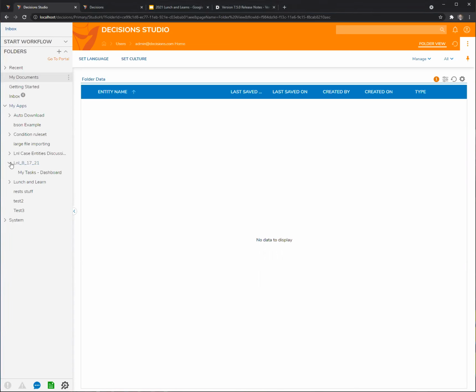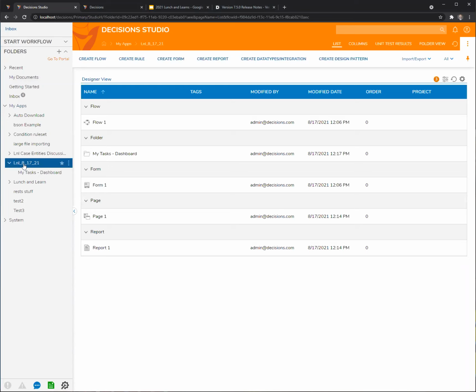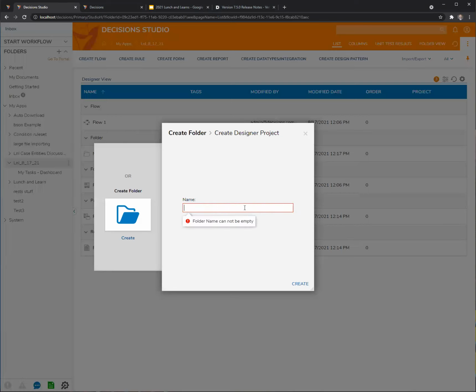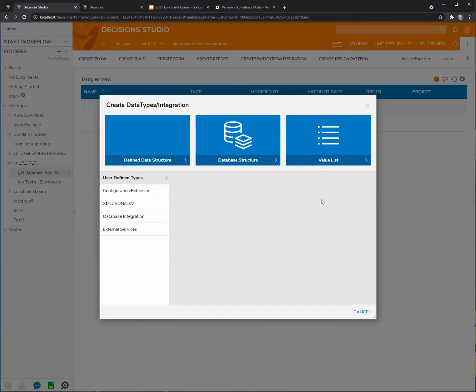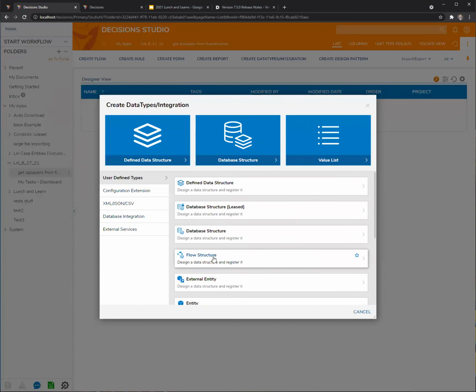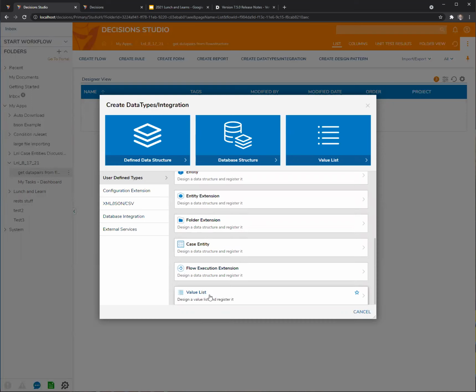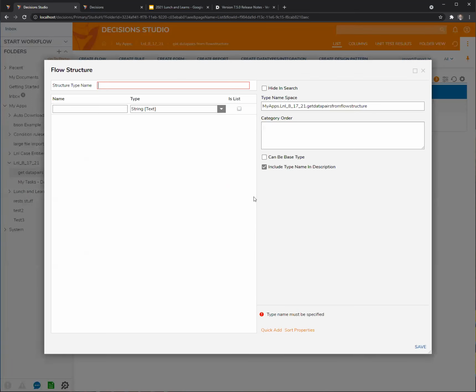All right, let's go to our place to work at here. And I'm going to build a flow. I'm going to create a data structure here. Let's add another designer folder, which is get data pairs from flow structure. Okay, and let's create a data type here, which will be a user defined type, simple flow structure or just flow structure.